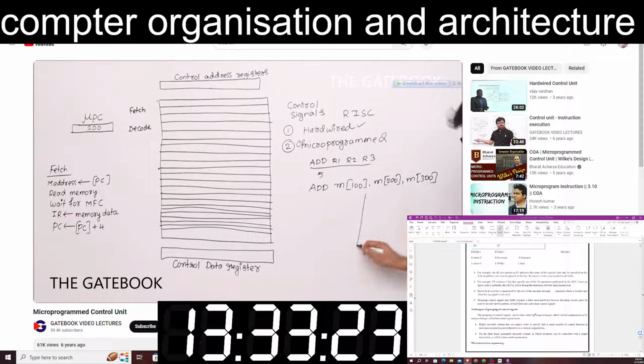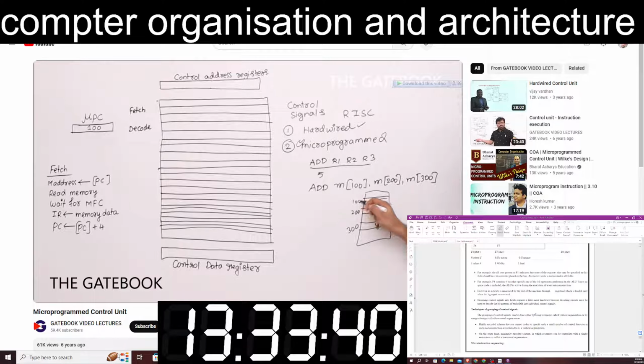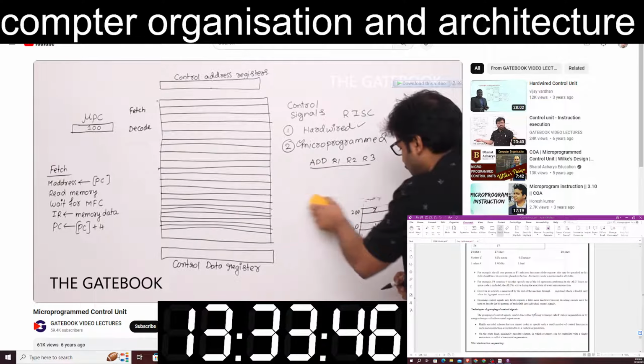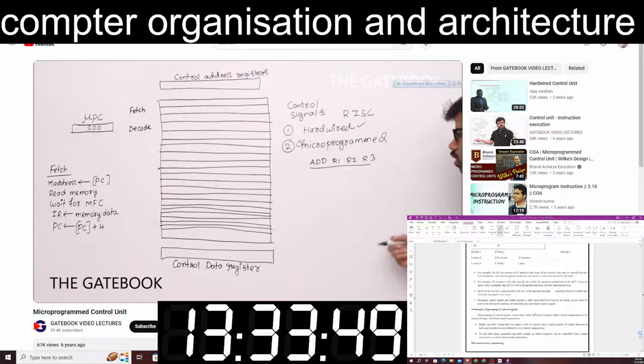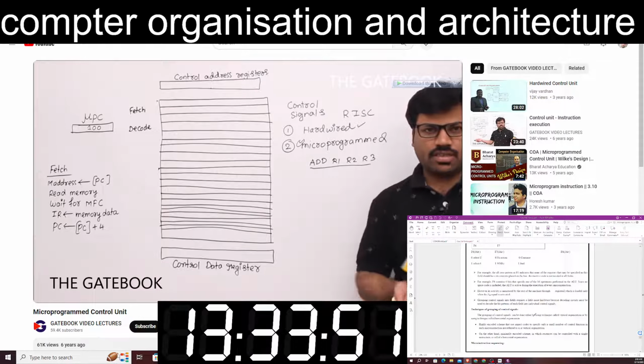Go to memory of 200, go to memory of 300 and fetch the operands, let's say x, y, then add them, we need adder circuit, x plus y, then store it in memory of 100. How complex this instruction is, to execute it you need a lot of cycles, correct? So this kind of instructions are generally called CISC instructions. Then you might require more than 5 stages to execute this instruction, correct?